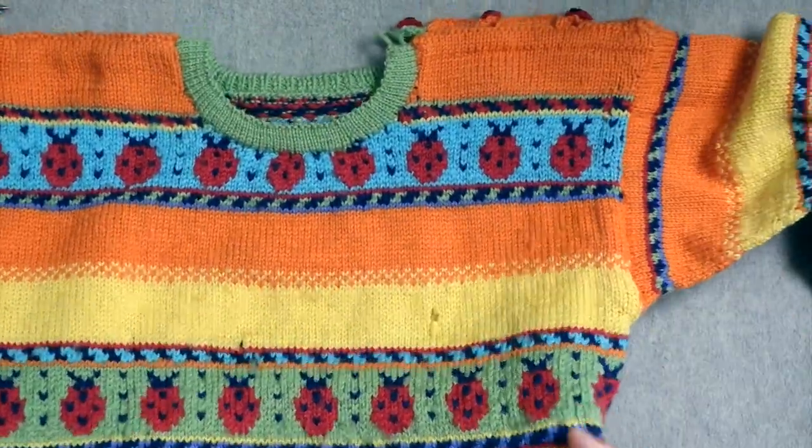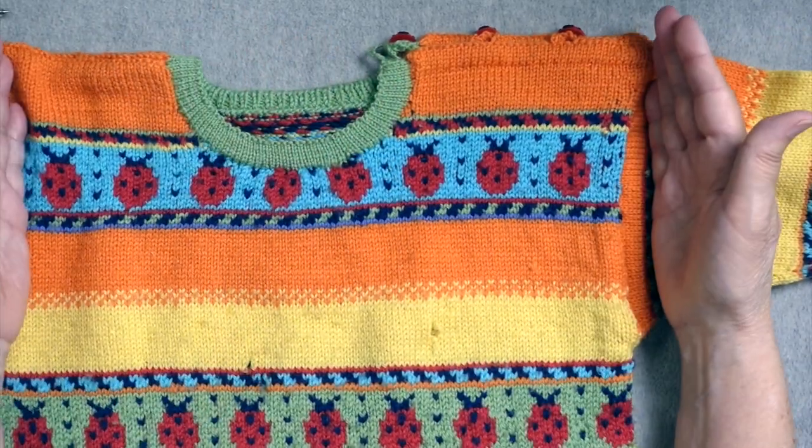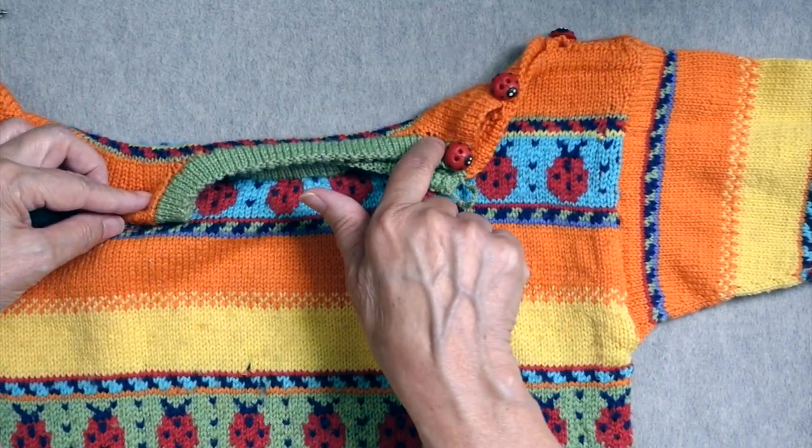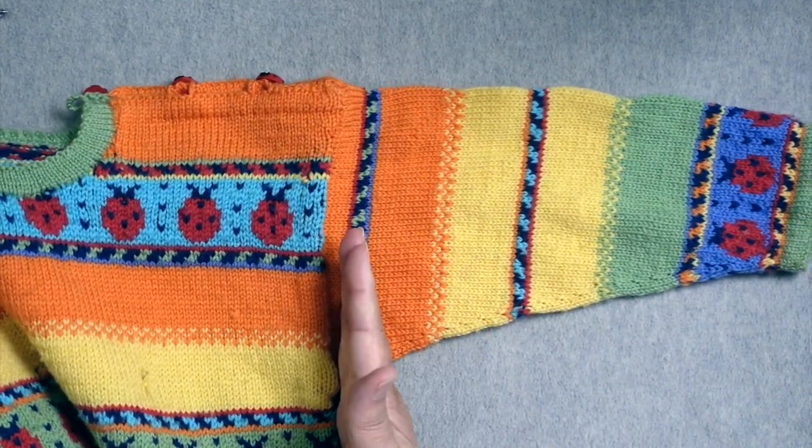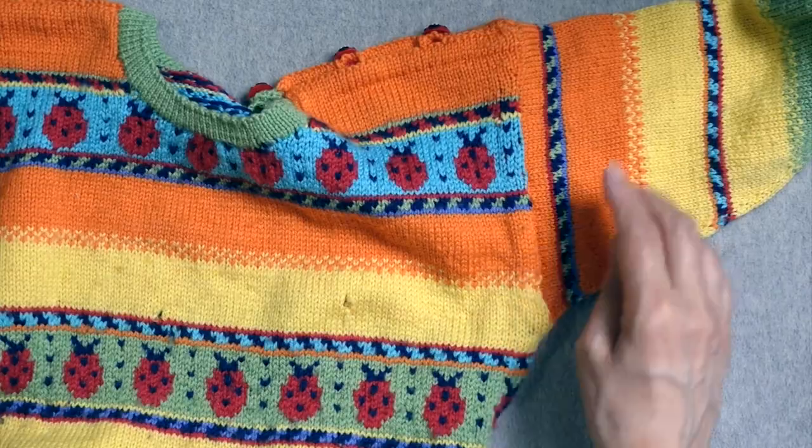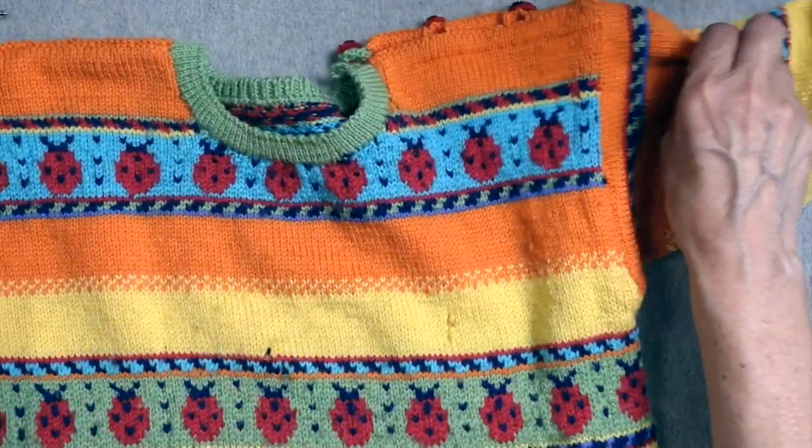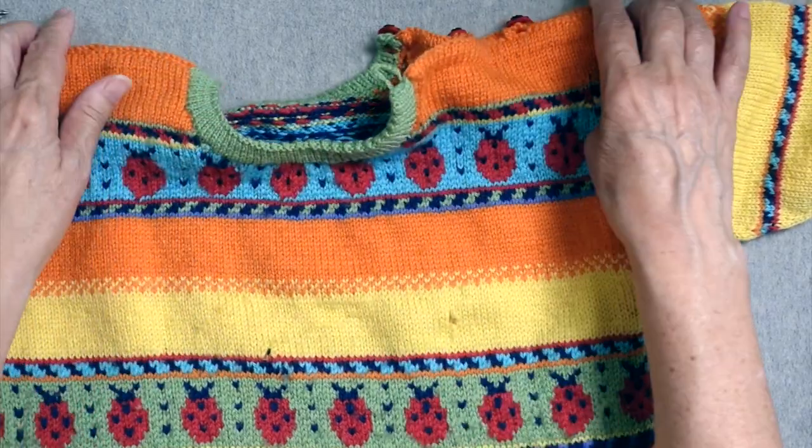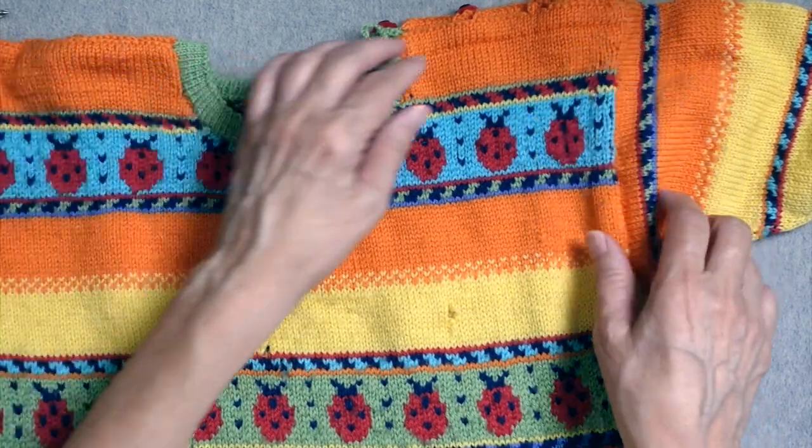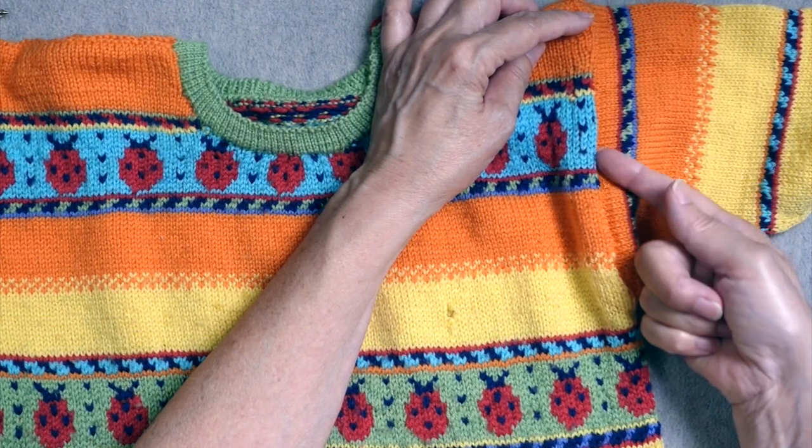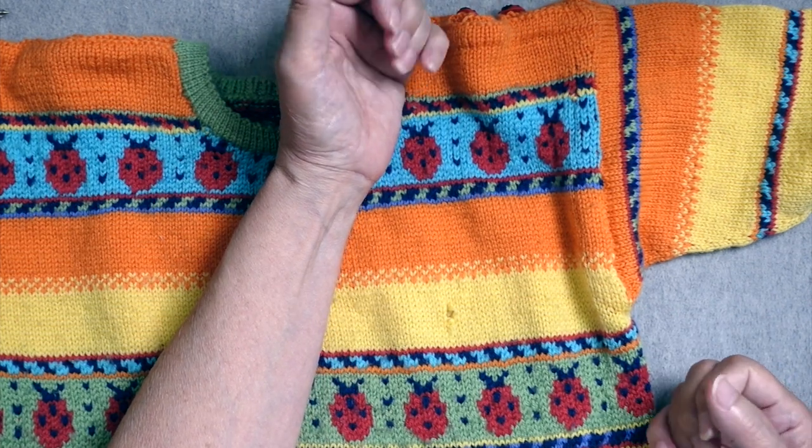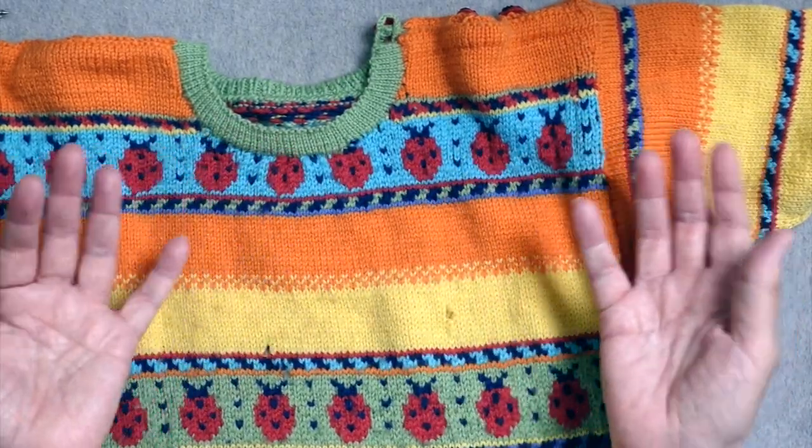Here is an actual drop shoulder sweater knit for a two-year-old. And again, the body has no shaping. I have neck shaping at the front and this one actually has also some neck shaping at the back. But the sleeves very straight across, joined exactly there. These sweater parts were knit completely in the round until I got to the armhole. But often this type of sweater that is knitted with stranded color work, where you're alternating colors like this, oftentimes this type of sweater, which is a drop shoulder sweater, might be knit completely as a tube all the way to the shoulders, and then an opening is created by cutting into the knitting. This is called steeking. And so some traditions, knitting traditions, will do that, particularly if the yarn that you're using is nice and sticky and isn't going to cause the knitting to fall apart.